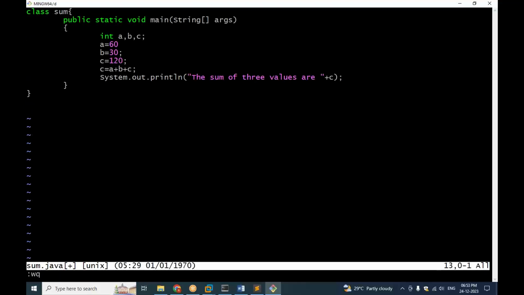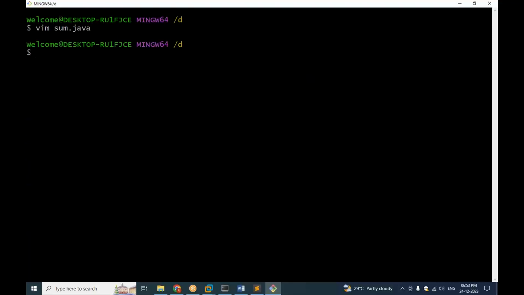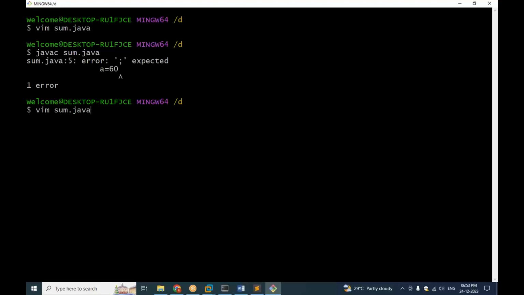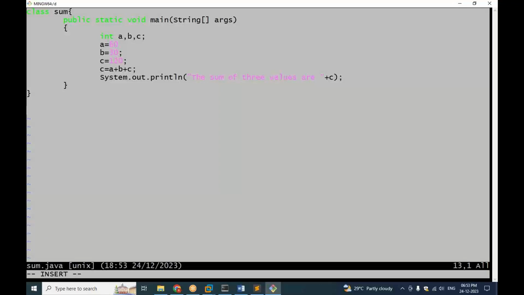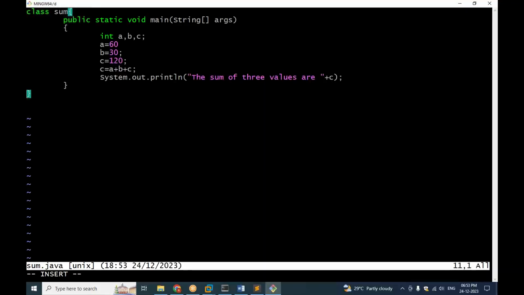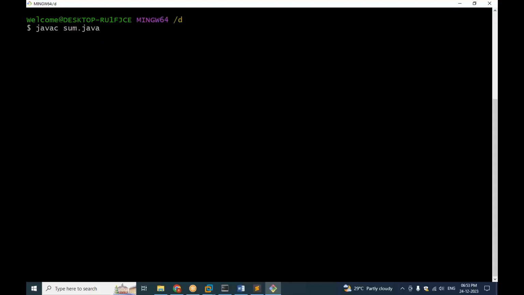Now what are we doing? So guys, we are going to compile this one and execute it. At the same time, we can see how we can build. What is build? We can see that, guys. Now, we have javac Sum.java. Semicolon missing. Now we can apply the same program. See guys, successfully we have compiled.